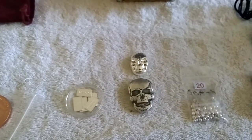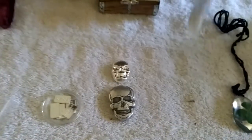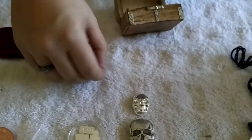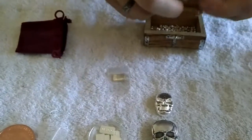So let's continue here. Let's open the treasure chest. Now what we're going to do is take the bag, and you're going to open it. Now what you're seeing here in this bag is pure silver. It's poured silver, but it is silver nuggets. That's what they're called. They're silver nuggets. Excuse me. So we're going to just pour them in there like that. Looks like we need some more.